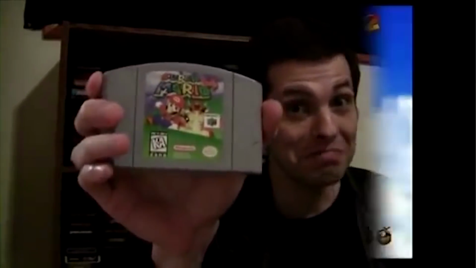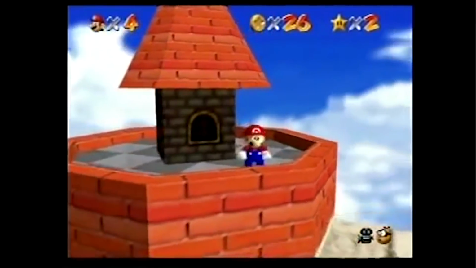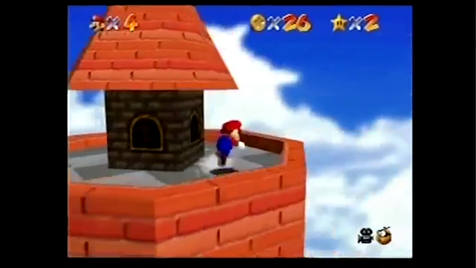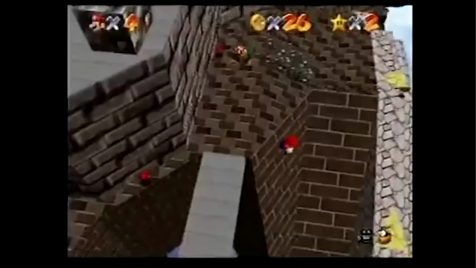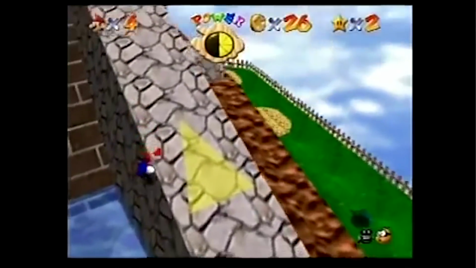Today I'm going to show you some tricks and glitches in Super Mario 64. Let's go! When playing to the top of Whomp's Fortress, you can climb up to the castle top. If you jump off in the right spot, Mario will land on the edge of a runway, causing the game to glitch out. He's freaking out. What the fuck?